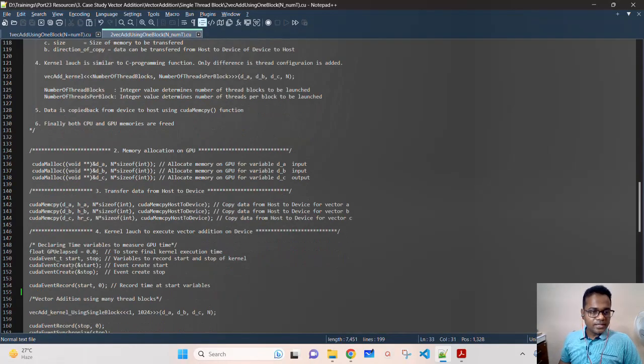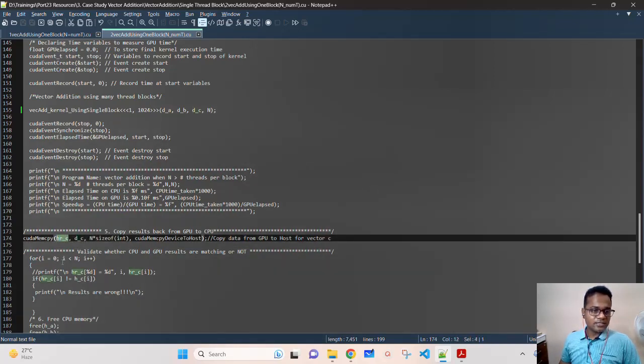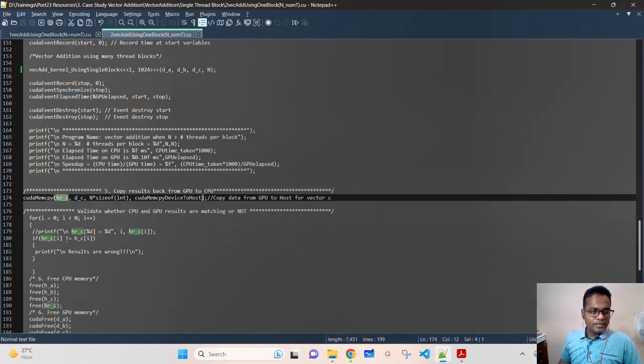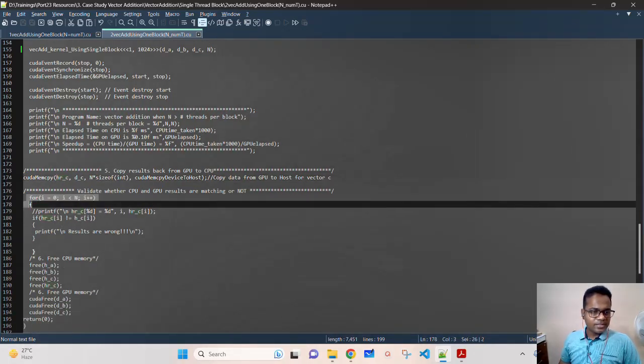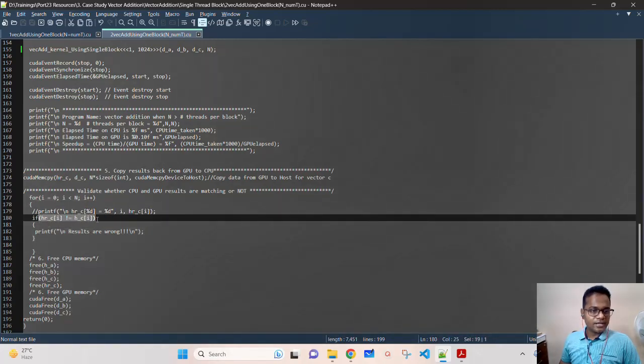Once I complete that kernel execution part, I am copying back results from GPU memory to CPU memory. Note that while copying, I am storing results in this hr_C, right? And finally, here I am writing a loop to check whether the results are correct or not. So I am comparing hr_C and h_C.